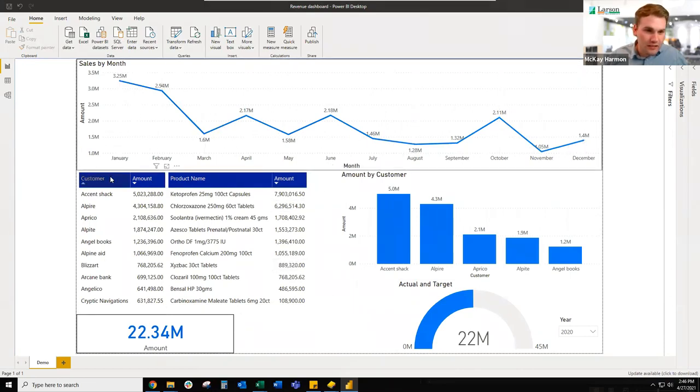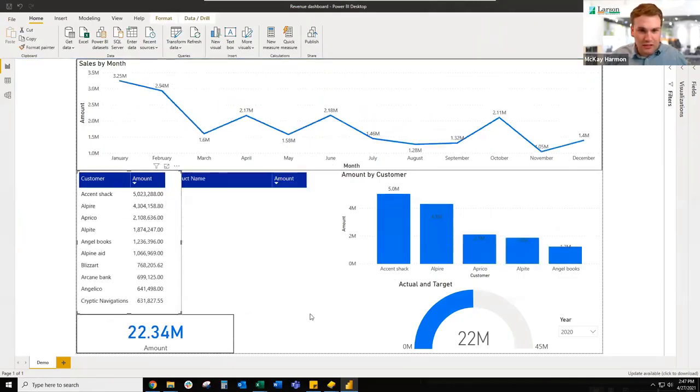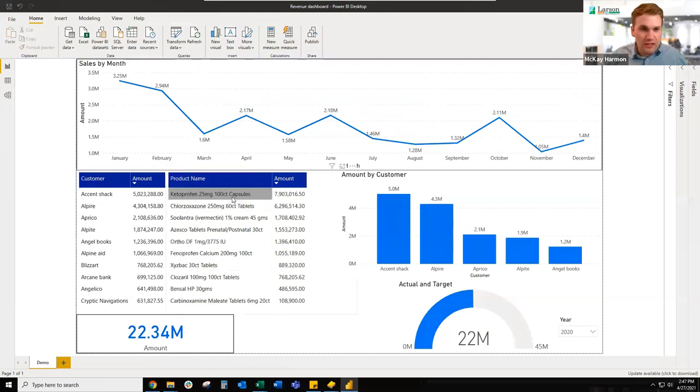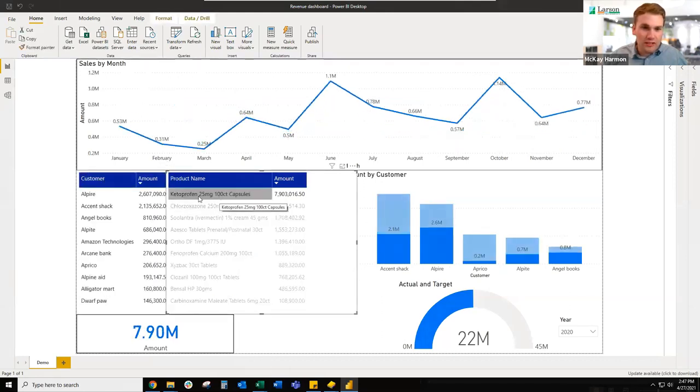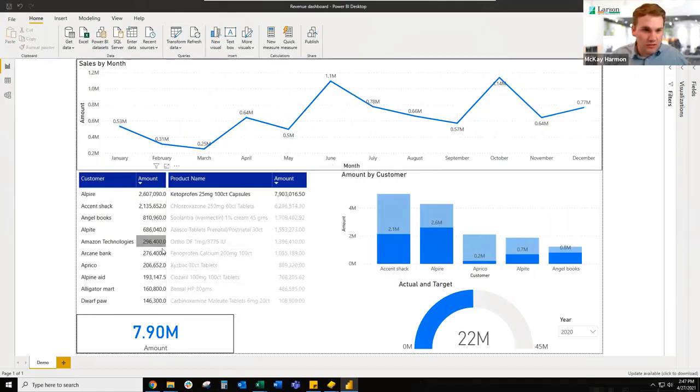And then down here, we can see the top customers they sold to for the whole year and the top products for that year. And what's cool about it is it's all interactive. So we can go here and look at this top customer, and the dashboard will update to show exactly when we sold to that customer and what products we sold throughout that year. And we can do it the other direction as well and show it by product. So here's when we sold all of that product and who we sold it to throughout the year.